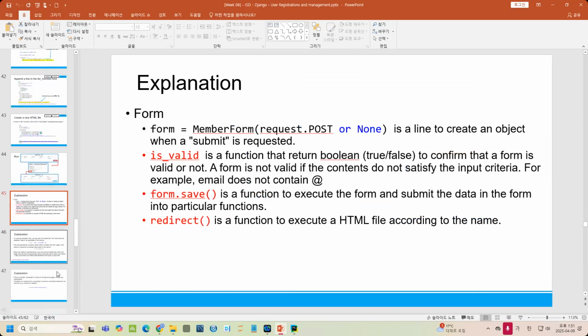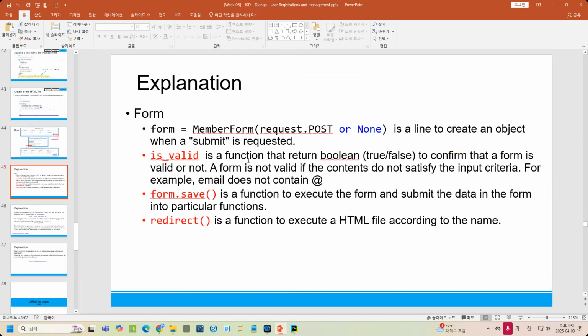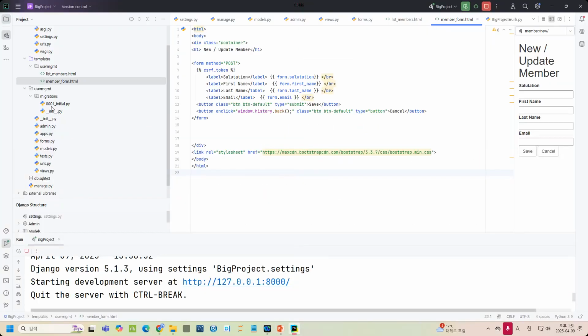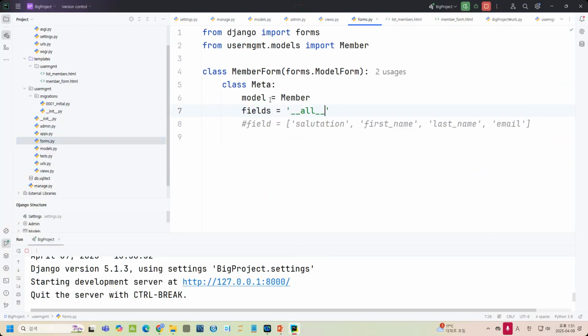The explanation will be about the member form. So what is the member form? This is the form that we created before. This is the form here. We want to make the form, and the form is something related with the data in the member. So we just call all.